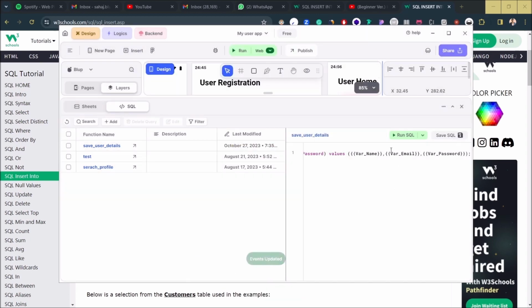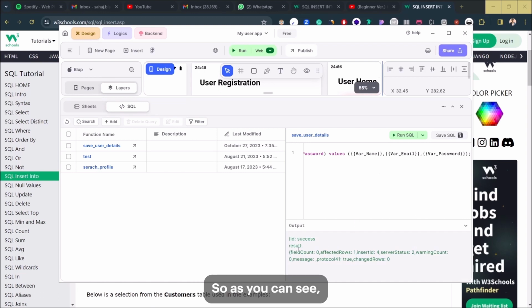Save event updated. Now you can just run it. So as you can see, it is a success. It has affected the rows, not row 1, and insert ID and all those things.